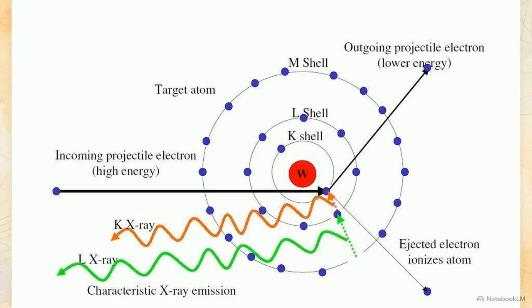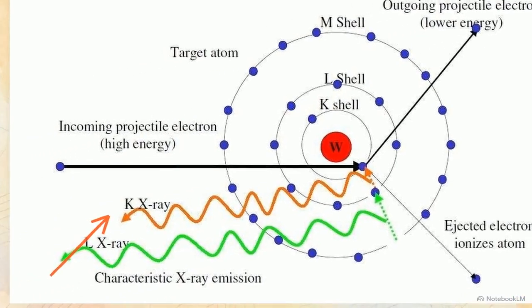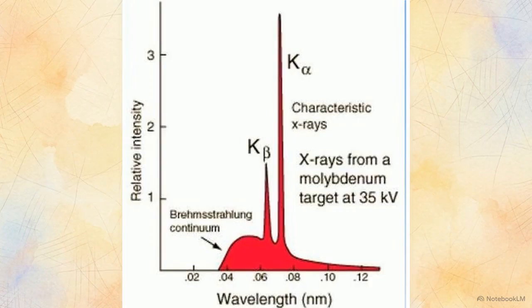This graphic details a specific collision. An incoming electron ejects a tightly bound electron from the inner K-shell. Instantly, a higher energy electron from an outer orbit drops to fill the gap. It sheds excess energy, represented by these wavy lines, creating a characteristic X-ray. This chart shows how those specific emissions appear on our data readout. Instead of a smooth hill, they punch right through the broad braking radiation curve as sharp, intense peaks, specifically labeled here as K-alpha and K-beta.